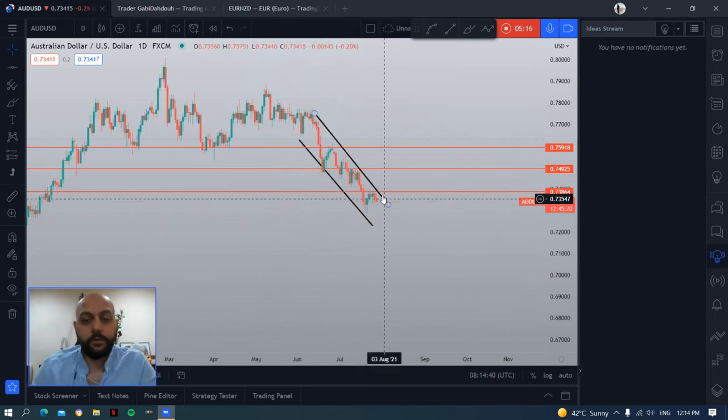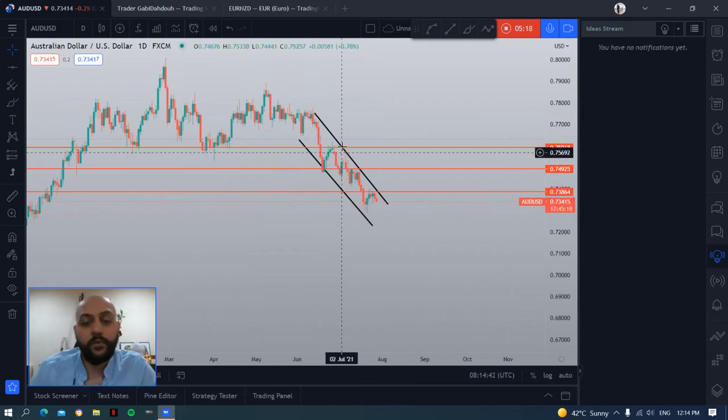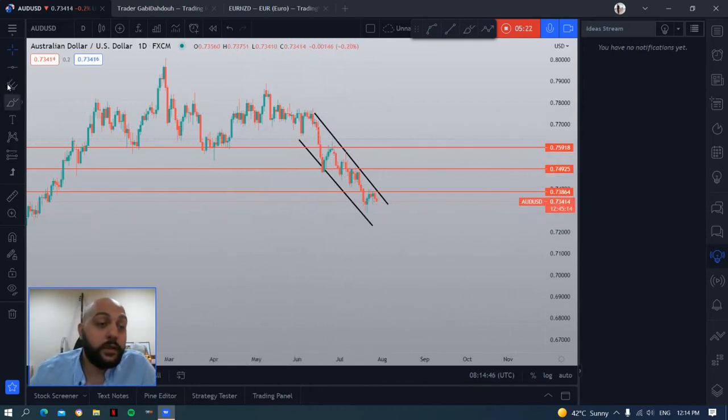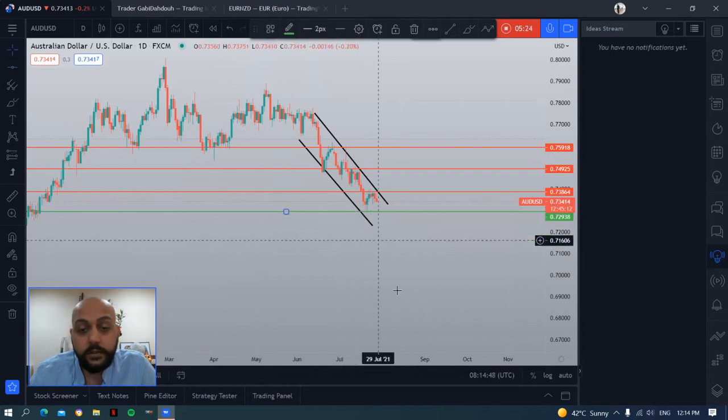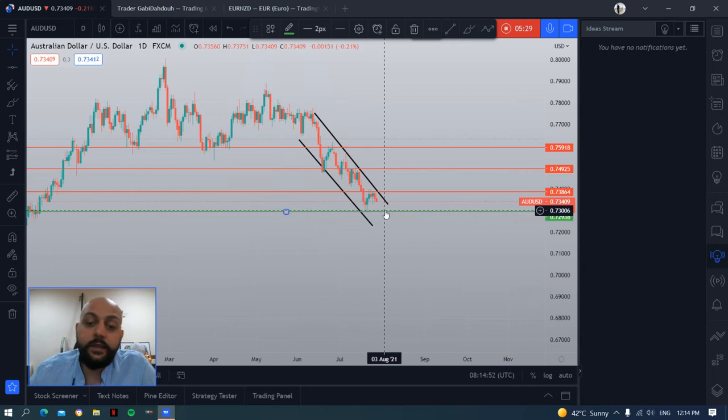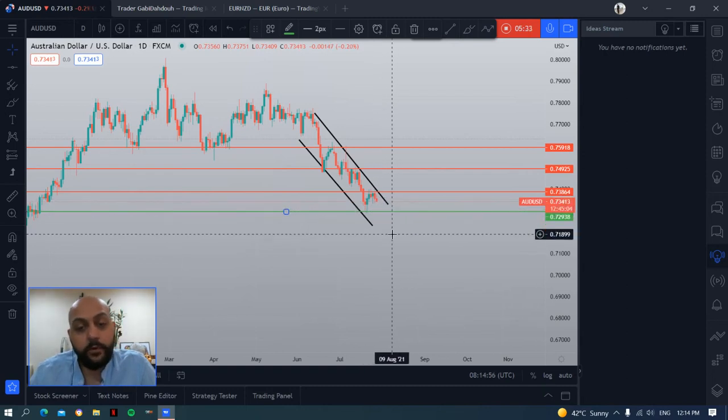Okay, here we go. So the price is currently around here. It's running between this downward channel. So the first support line that we see is around this area. So the price would be going down, and there's going to be a battle there. We're going to determine the market direction. It's going to be up or down.